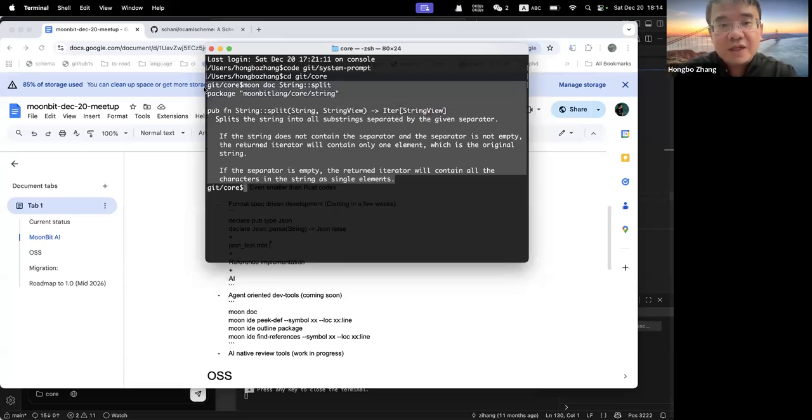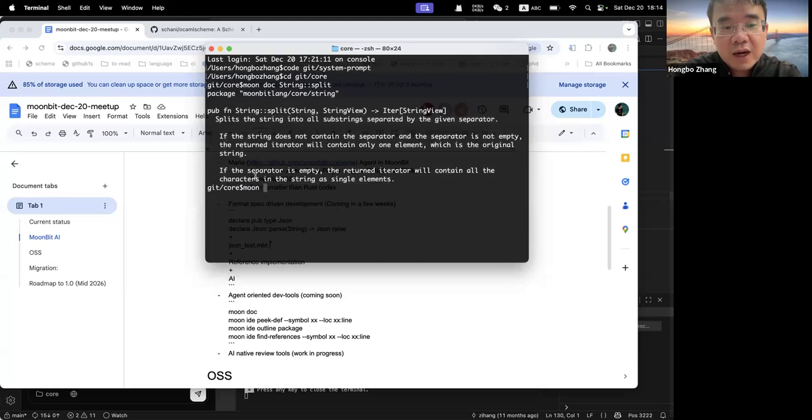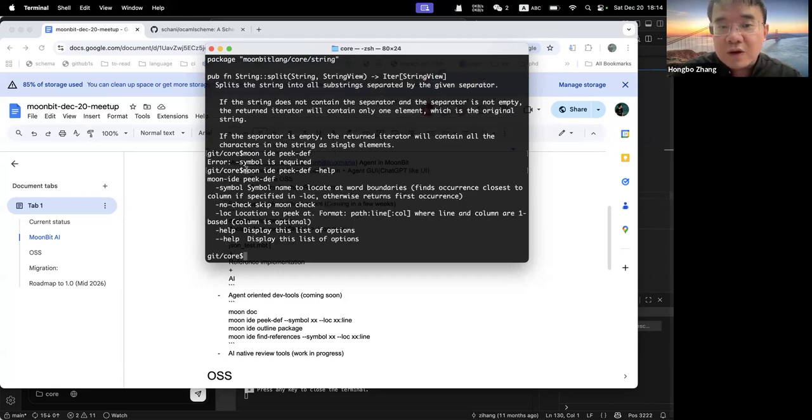More than that, we are going to have moon ide peek-def. Let me show you peek-def on a symbol. I'm not sure if it's a public variable or not. Okay, actually it's here. So we are going to provide all the semantic-based IDE functionality to the AI.